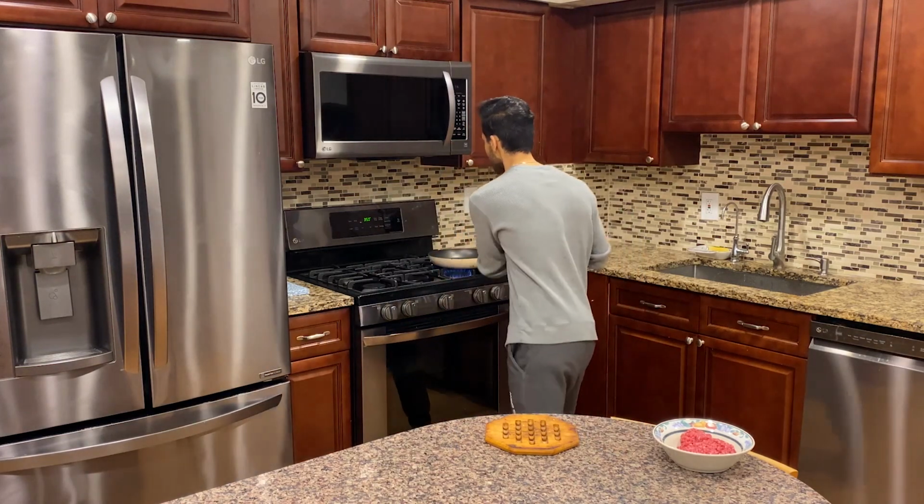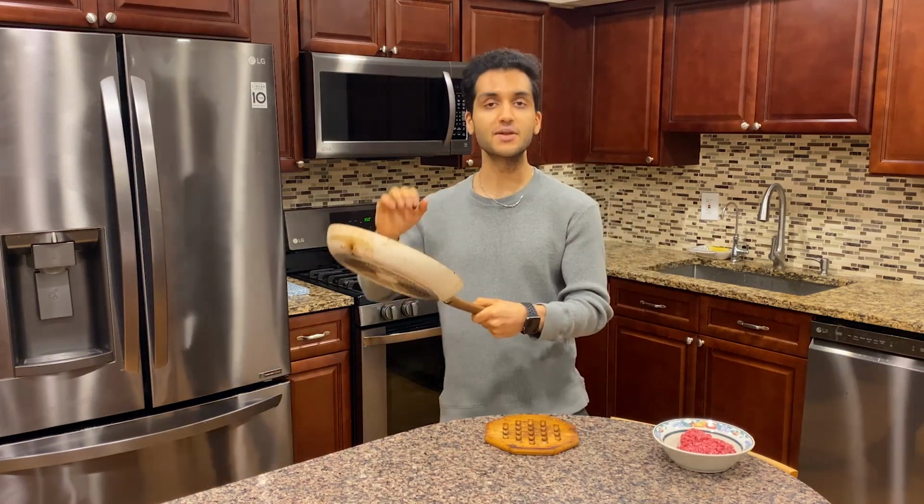If you want the best burger patty, if you want the best crust, this is exactly what you gotta do to smash it down. This is the easy way. You don't need any extra gadgets. You don't need one of those little smashers. I'm gonna show you the hack. Let's get into it. Wait till your pan heats up and give it a few minutes.